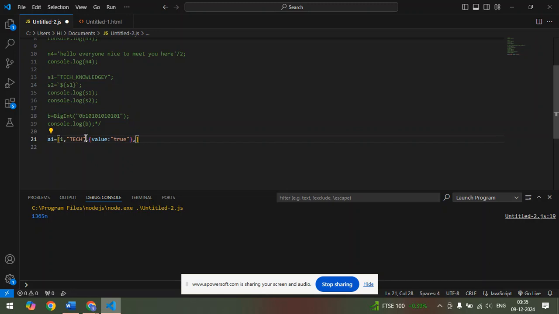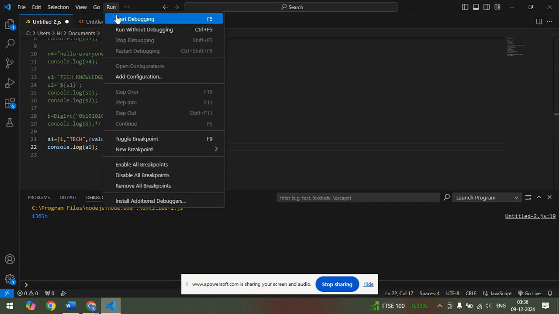You can give anything in key value pairs, or value equal to object, to avoid any confusion. Next we can put an array, 0, 1, 2. That's it. So let me print this, console.log of a1. Let's see what we get here.